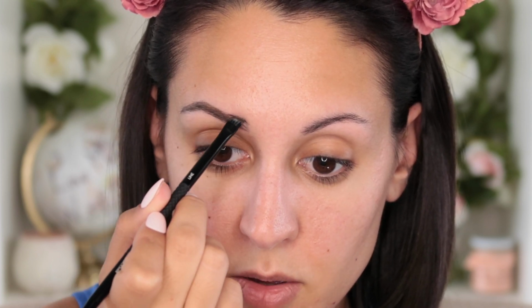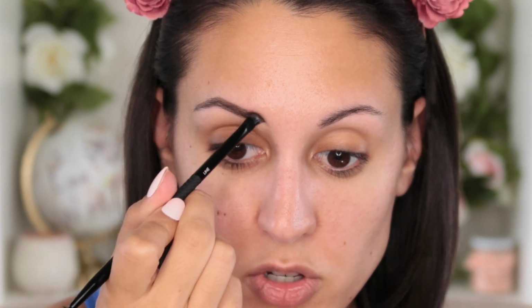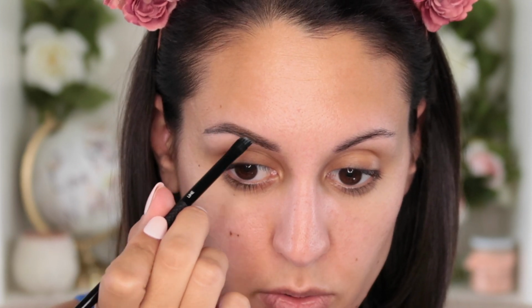I can also always go in with the groomer side and just brush the product through the brow, see how things are looking, and if I need to add more after, I can always go back in. When I have less product left on my brush, I'm going to start bringing the bristles closer to the front of my brow and just again blending with light short strokes. This ensures that the front of my brow doesn't look too blocky. And if you feel that maybe you went a little overboard, maybe your lines are not quite as even as you want, or you made your brows look a little bit bigger than you wanted, don't worry about it, because we're gonna fix that in a minute.